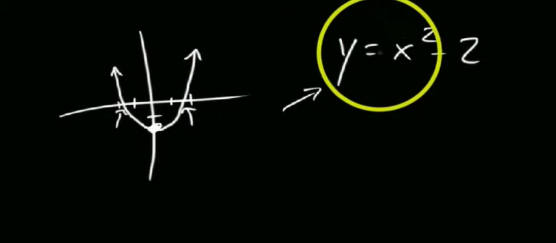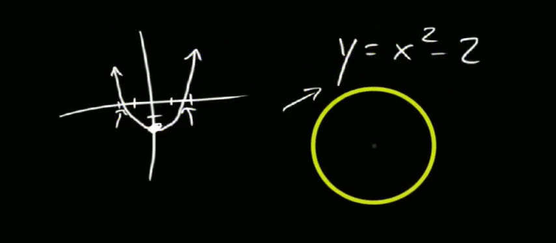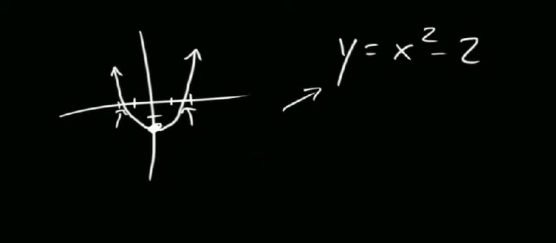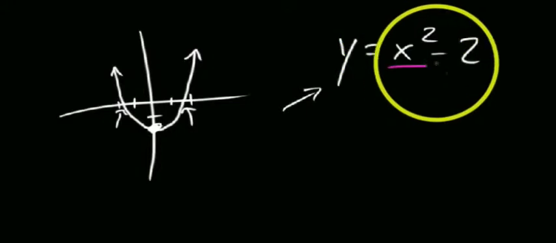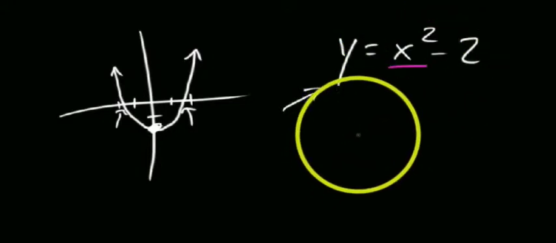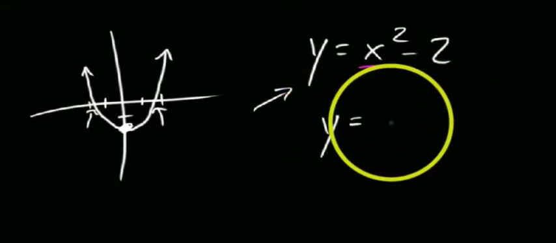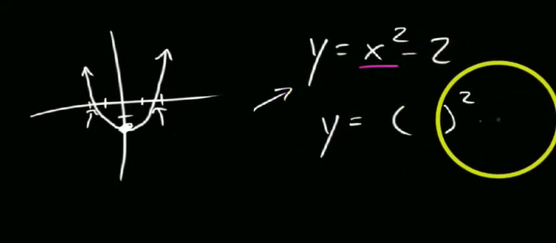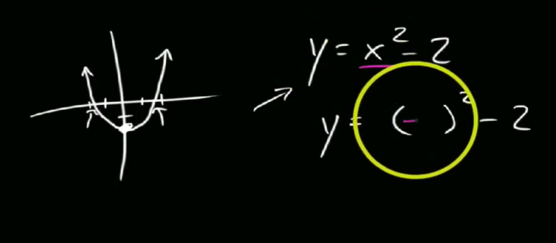To check for y-axis symmetry, wherever we see an x, and in this case we have just one x in the entire equation, we're going to plug in a negative x. This entire equation is going to maintain itself otherwise. We had one spot where we had x, so let's plug in negative x.